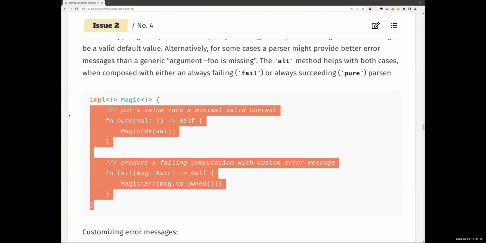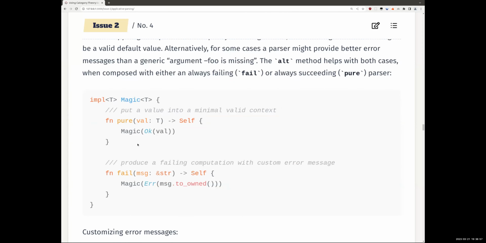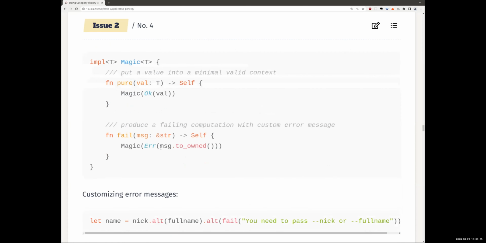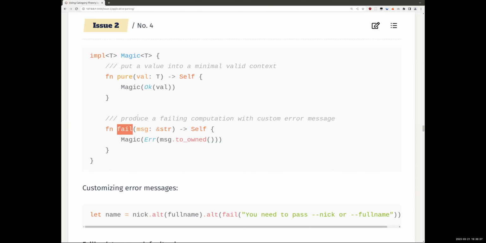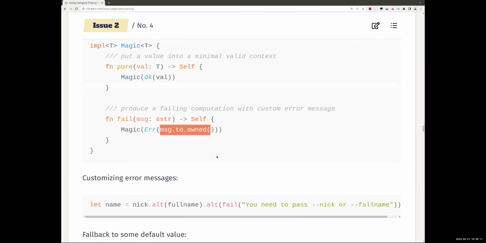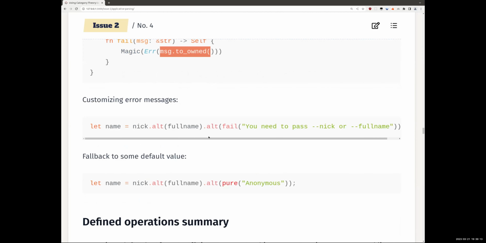Here I'm just placing them separately. So pure puts a value into a minimal value context. In the case of magic, that's Ok. And fail just creates a custom error message. So with that, we can generate custom error messages.